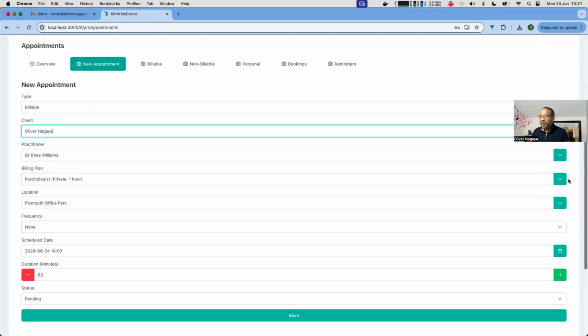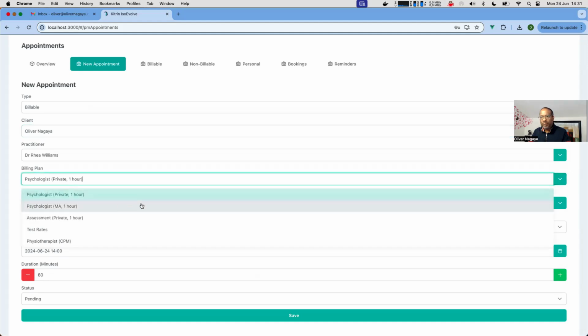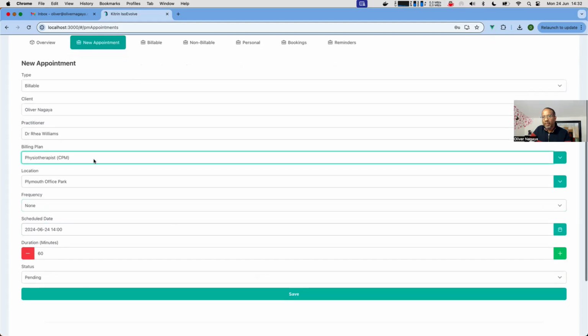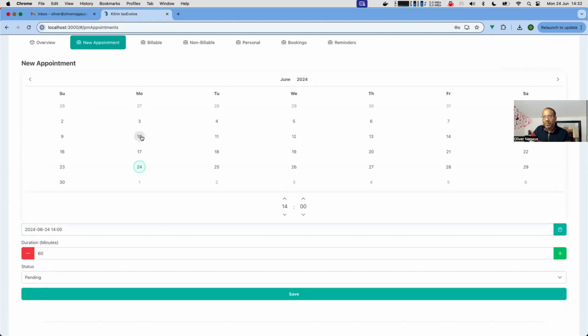And the billing plan, especially for this particular example, I want to show you a more complicated one, and those are typically your occupational therapists and physiotherapists. When I say more complicated, I mean there are multiple line items on the billing plan or on the invoice, and there might be modifiers as well as NAPI codes around that. Especially modifiers, I think that's a key one. So I'm going to do that. I'm going to set this date to be the 10th.